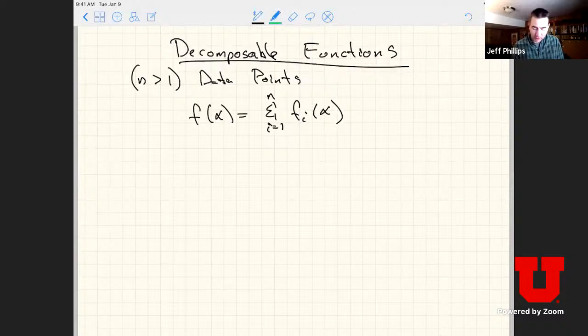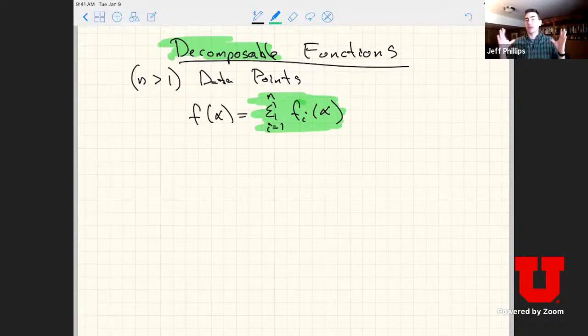So decomposable functions are when you can write the total objective as the sum of each of these terms. Then the question is, we want to take the gradient of f, and we typically know how to do it for each of the individual functions. That's something we can calculate, and we just calculated it when this was quadratic. Now, how do we put them together to run gradient descent on all of f?